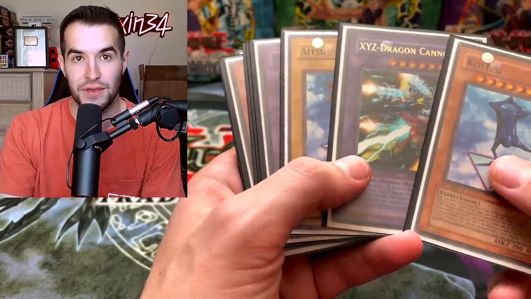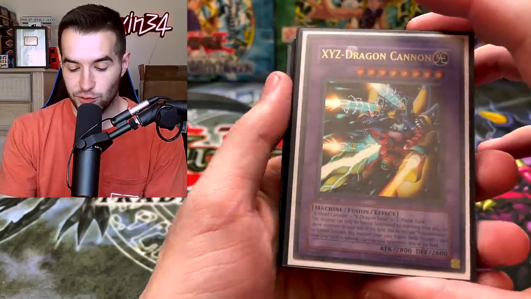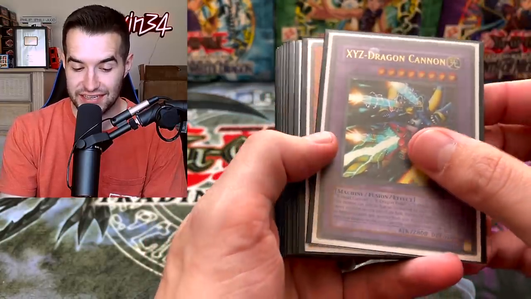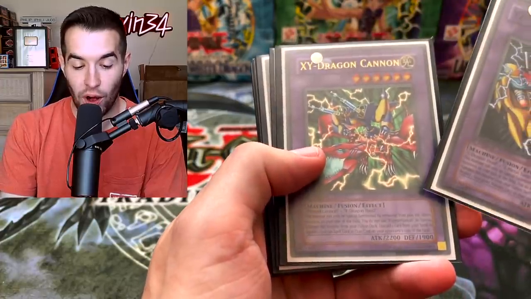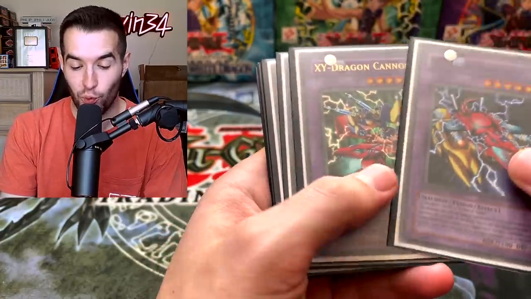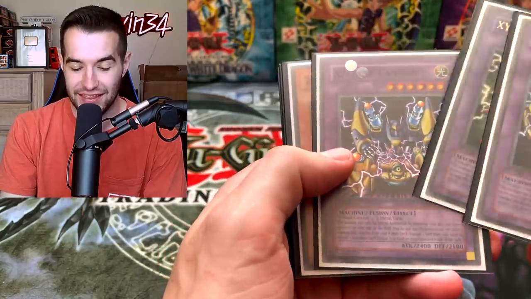Koitsu, I think he got either this one or the Aitsu. Maybe it was the Aitsu for me, from my Magician's Force box. Or it was a Magician's Force pack. I can't remember. There's an XYZ Dragon Cannon First Edition. You'd love to see that one. That's a cool one from Magician's Force. YZ Tank Dragon, XY Dragon Cannon. This is a mouthful. One's an Ultra and one's a Super, and they're both combinations of two. It's kind of funny. And the next Z, that's another Super.